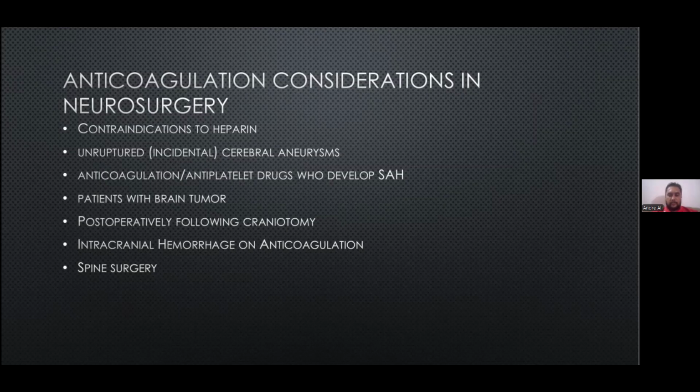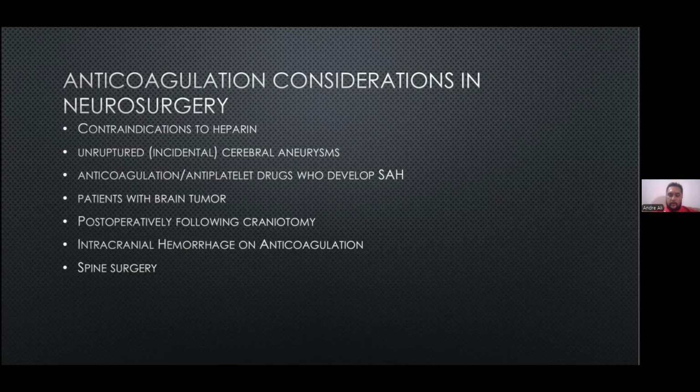Now, post-operatively, following any craniotomy, management requires individualization based on the reason for the craniotomy. For example, surgery for parenchymal lesions, where the surgery disrupts small vessels like in a brain tumor, carries a higher risk of hemorrhage than an aneurysmal repair. For full anticoagulation, most neurosurgeons don't usually fully anticoagulate patients in less than 3 to 5 days following craniotomy. Some even opt to wait until at least 2 weeks.